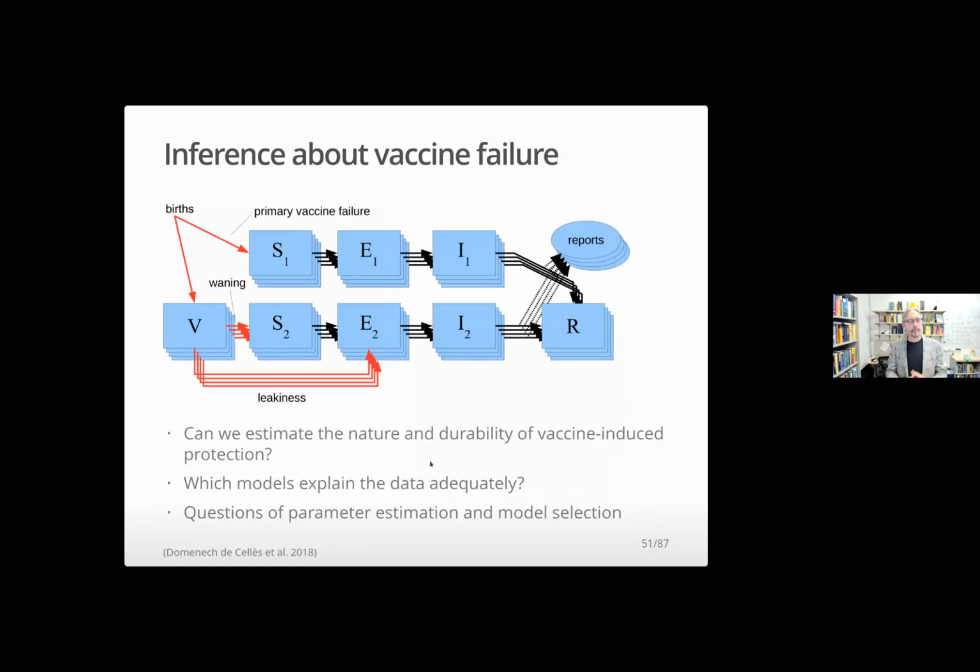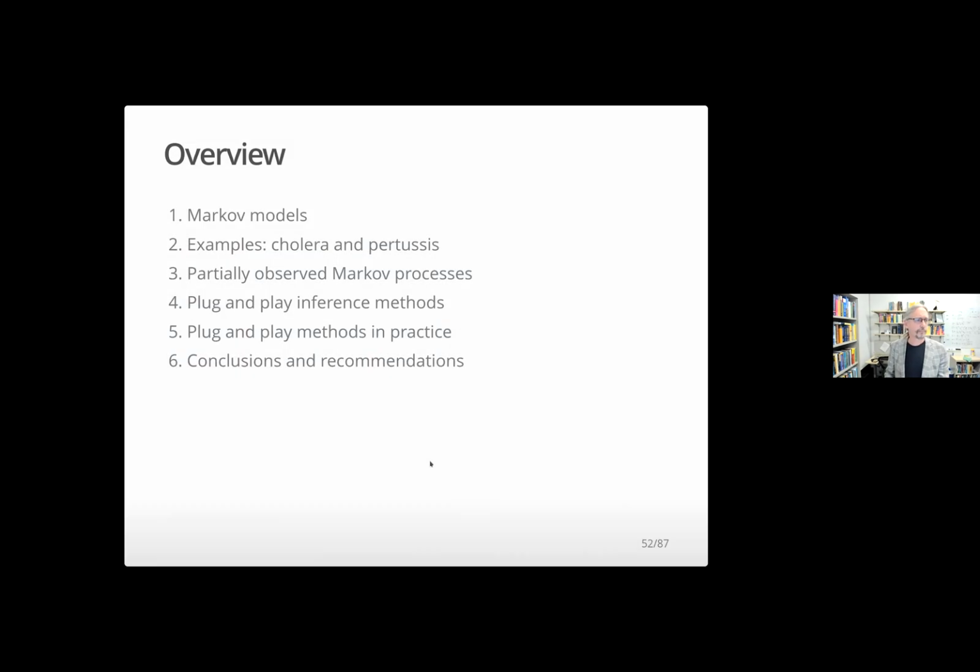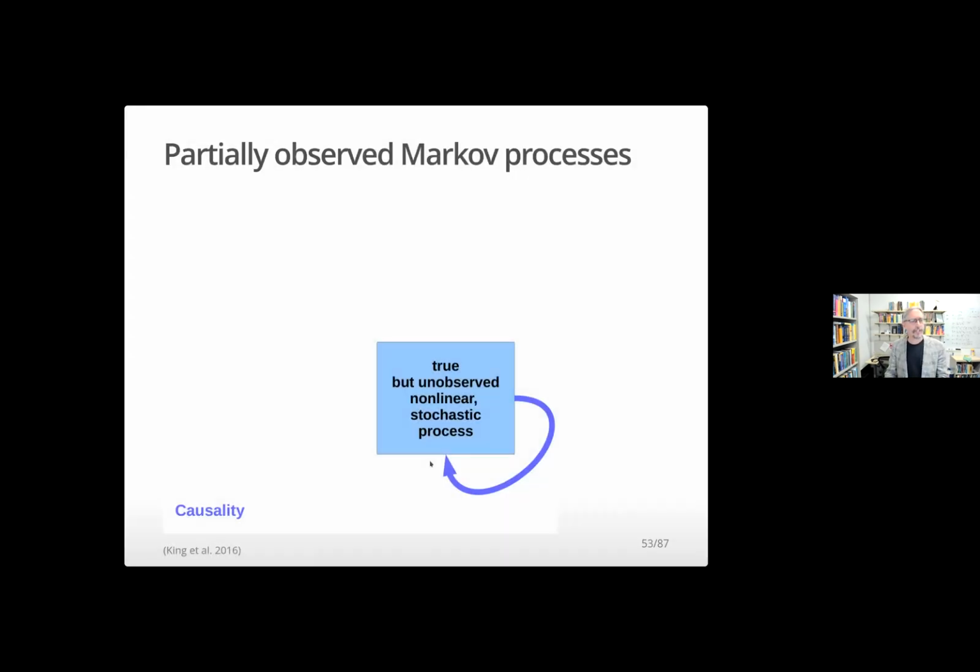So again, we end up with a model that is highly inconvenient from a mathematical point of view. Very few of the probability densities that you would want to evaluate in order to perform inference on this model are available in any kind of computationally convenient form. What you can do, however, is simulate from these models. And so I want to talk about a class of approaches that are based upon simulation.